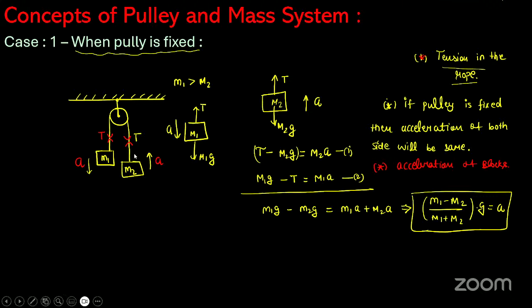Okay, chalo. One more situation I'll analyze here. Suppose this is a rigid support and here we have a hinge, to which we have fixed a pulley. There is a block of mass M1, connected over the pulley with the help of a string, and this is the other block, M2. Here, the motion will only be possible if M2 is greater than M1. Otherwise, the system will remain in equilibrium. The system will not move anywhere. So if you analyze this, how do we approach it?